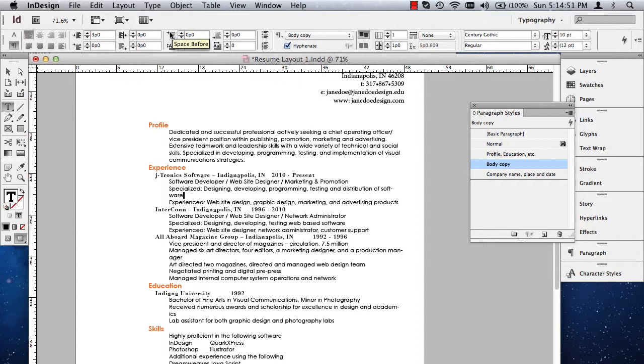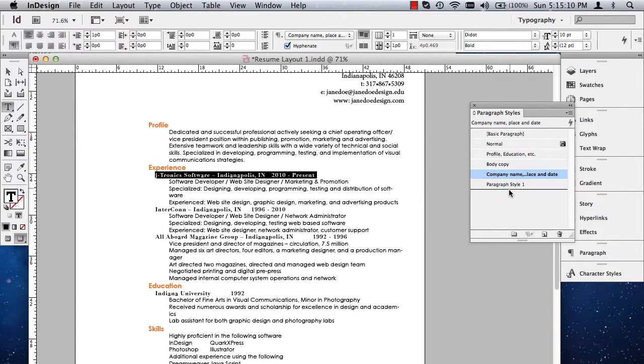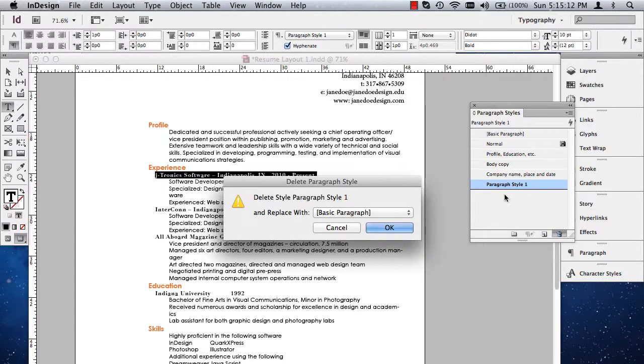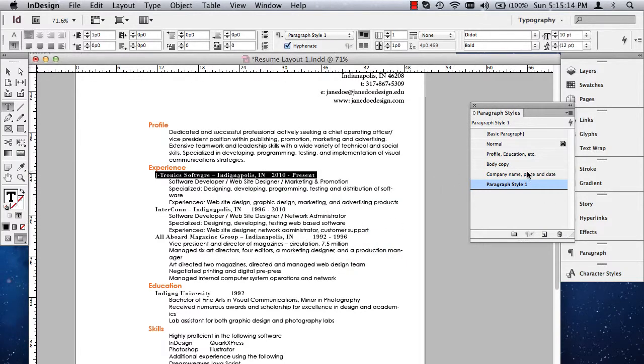Here, this little gray bar with the little arrow indicates a space before a paragraph, and this is where you set your space after. So if you wanted a space before a paragraph, again, this would be before paragraph styles were created. Sometimes I don't have paragraph styles in Word, and I have to do them in InDesign. Create new ones by clicking on that button. Let me throw that away. Well, actually, let me apply that paragraph style back to that, and then I will throw this one away.